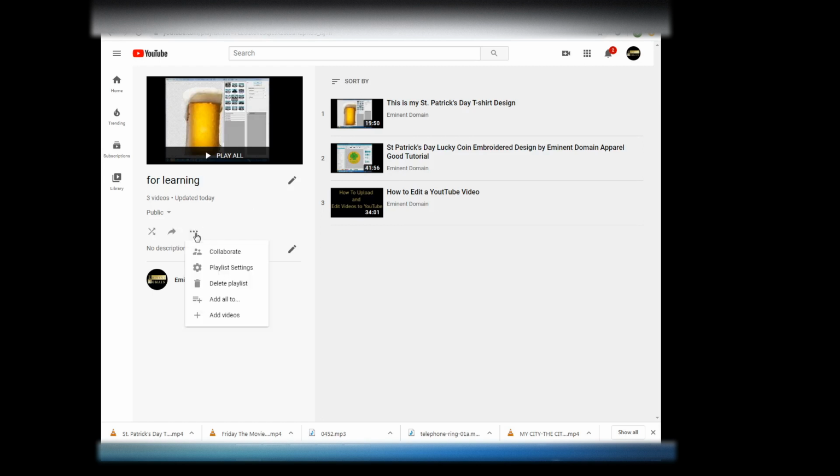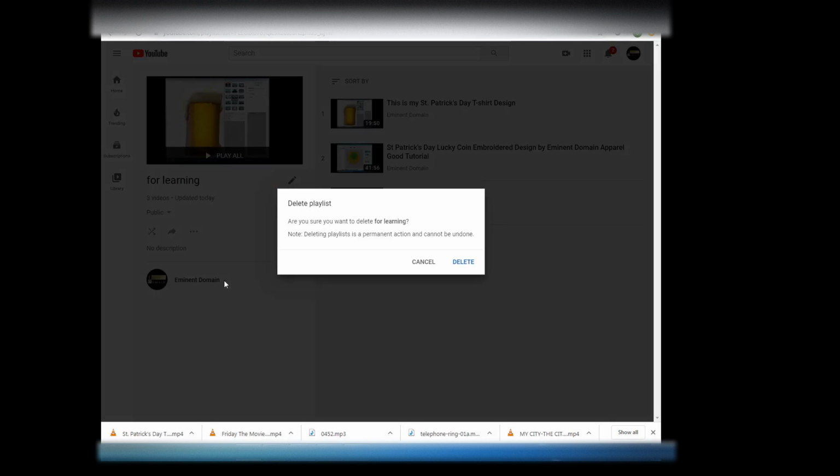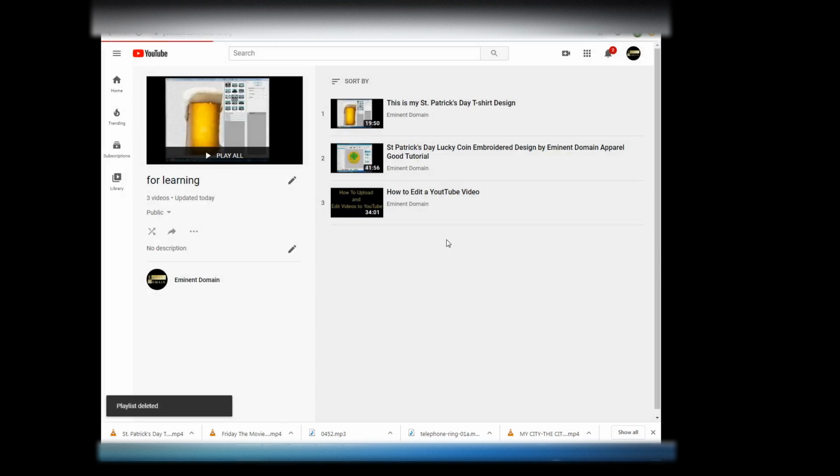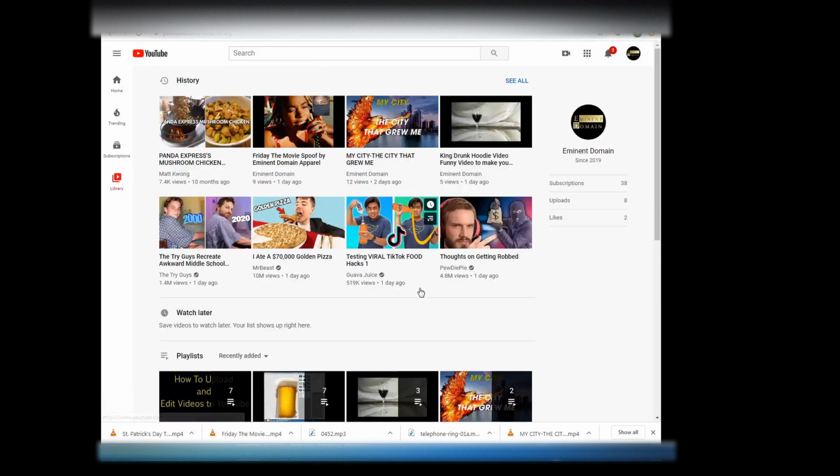I click on those 3 circles, delete playlist. Are you sure you want to delete for learning, which is the name of the playlist? Yes, I do. I'm going to click the blue delete word. Playlist is deleted. It tells you that in the lower left hand corner. So as you can see, that is all to it. It's an easy process, creating and deleting a playlist.